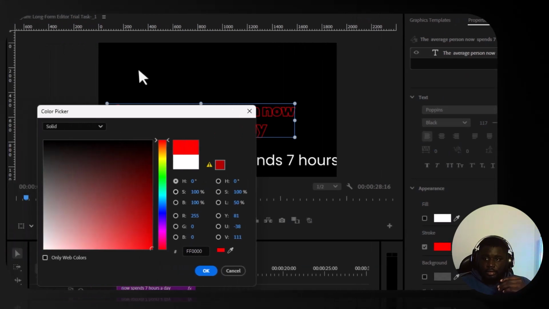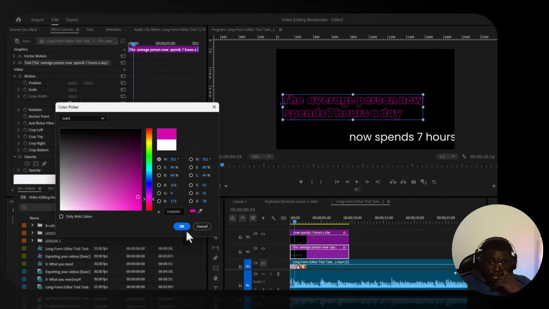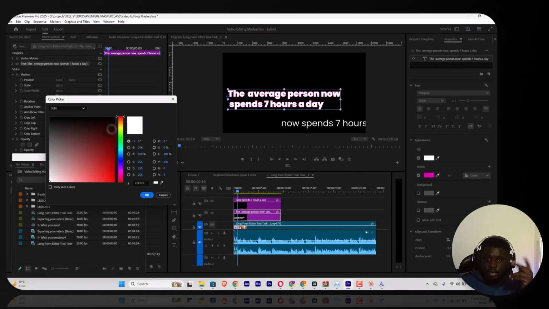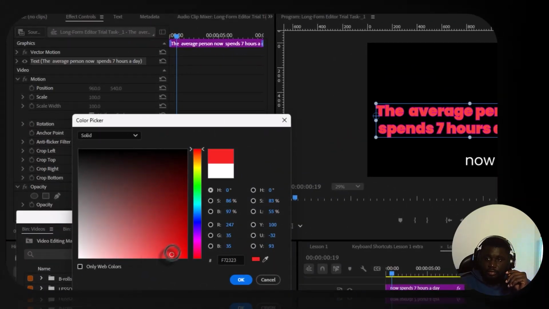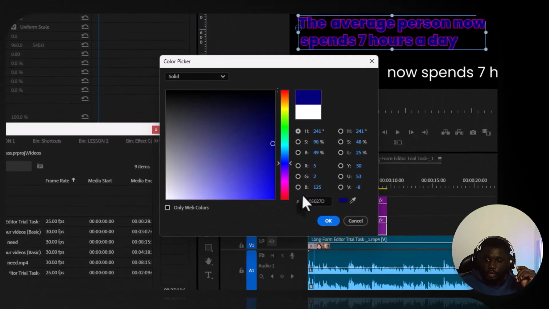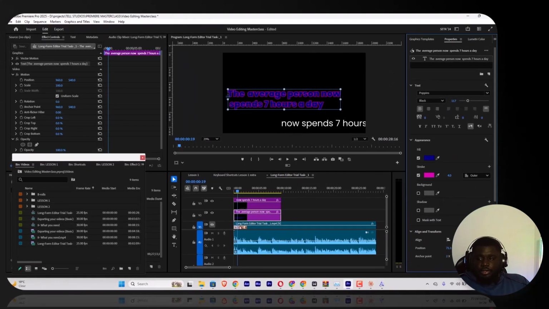If I change this to red, you can see. You can change this to, let's say, blue, white, black. You won't see anything because our background is black. Change it to pink, you get this. So our text carries a pink stroke, while the fill has a white color. You can change it to black if you want, or to red, just like our stroke, or to blue. Most of the time, if the stroke is on, the fill will be off. So you can create different styles and effects.